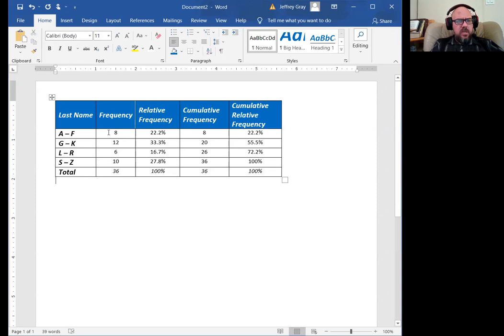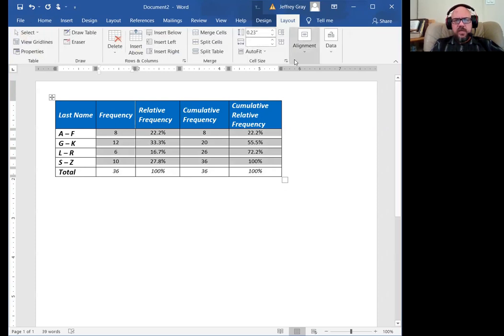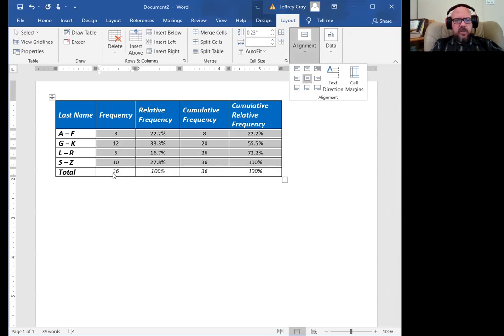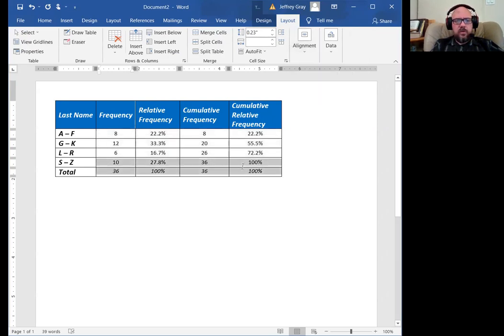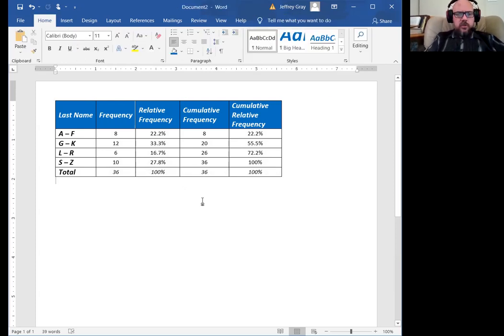Probably. I think this stuff needs to be vertically centered as well, because I don't know if it's looking weird to you, but it looks annoyingly weird to me. Yeah, so I want vertical centering on these things so that everything falls in the middle of the cells. So that is okay.